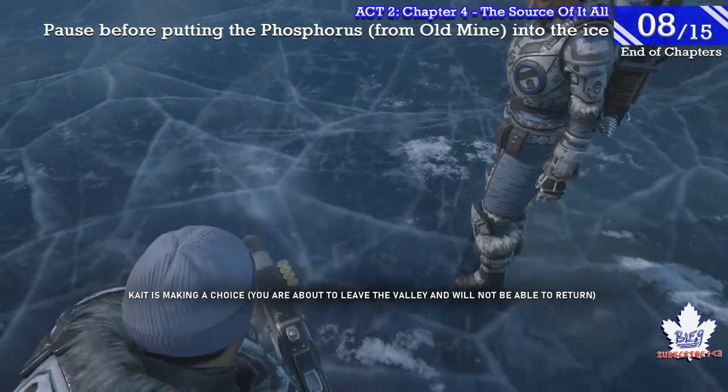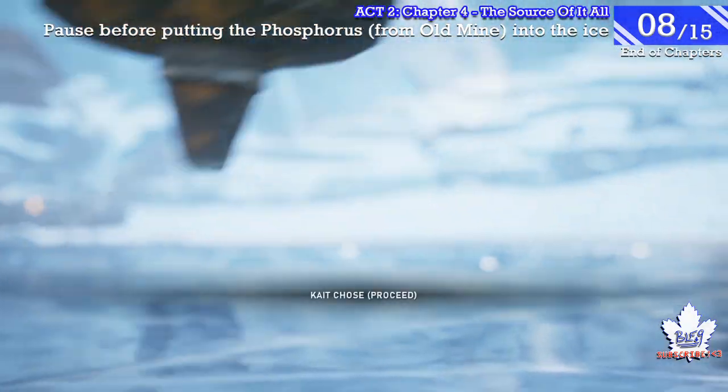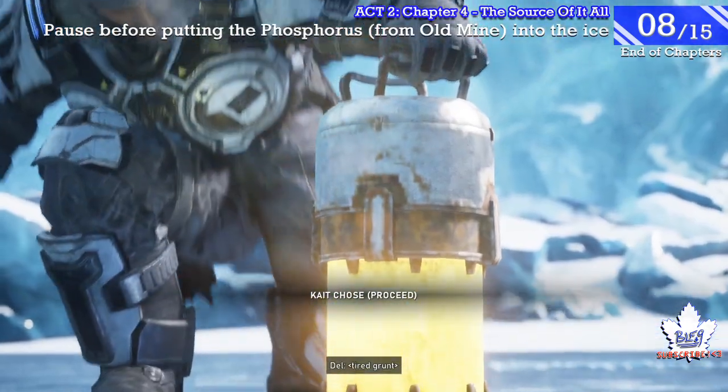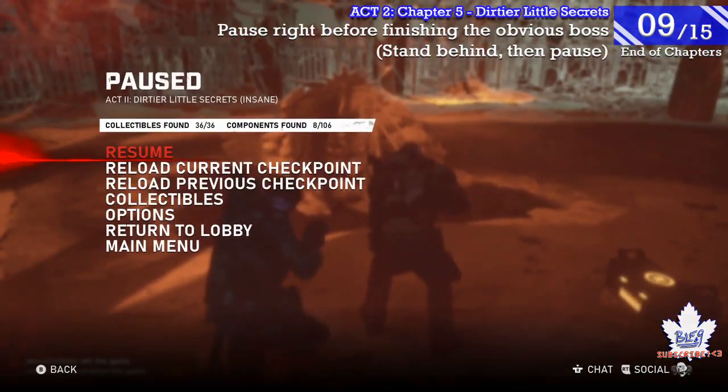So Chapter 4, there's a lot going on. You got to get 2 comm tower locations and some phosphorus from a mine, and then once you get all that, it tells you to go to a location on the ice and plant the phosphorus. So right before you plant it, make sure you're both on insane.